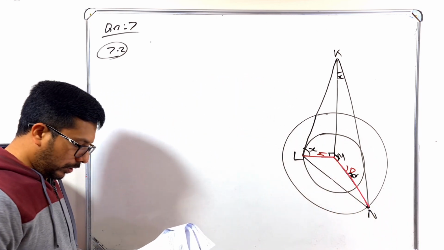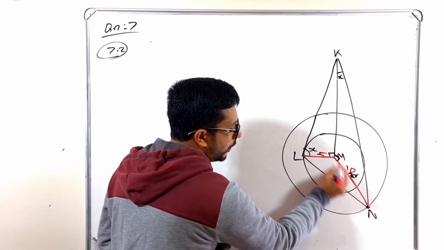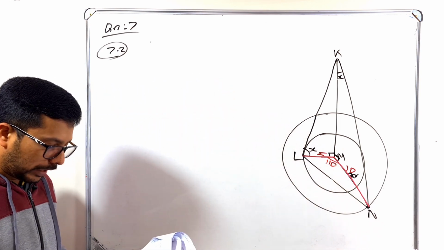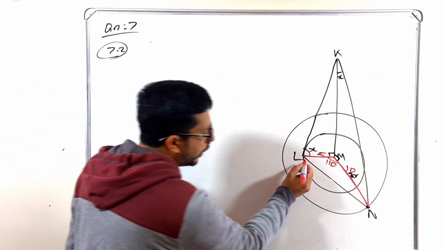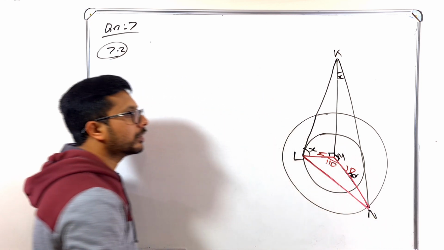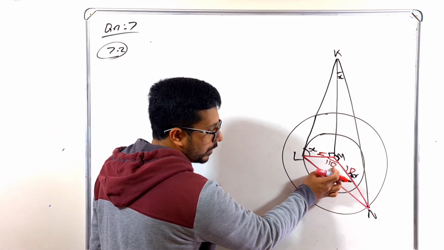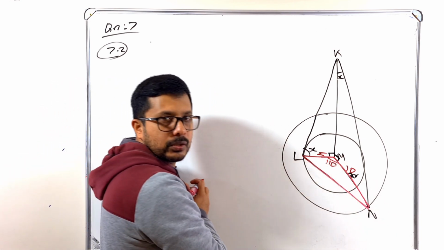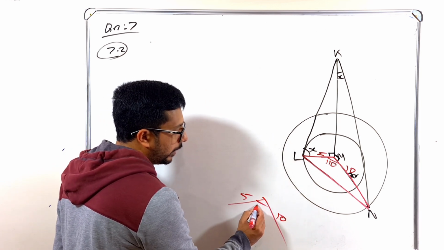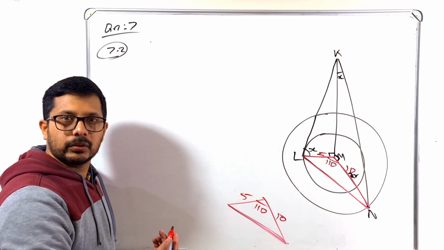Okay, now in LMN, angle LMN is 110. So LMN, that means this angle is 110. Now calculate the length of LN. You have to find the length of LN. Yeah, that's a simple question, straightforward. That's a cosine rule you can apply. The opposite angle we know, and the 2 corresponding sides also we know. Okay, so it's like this. We know this is 5, this is 10, and this angle is 110. You have to find this one. How can you find it? Cosine rule, isn't it so?